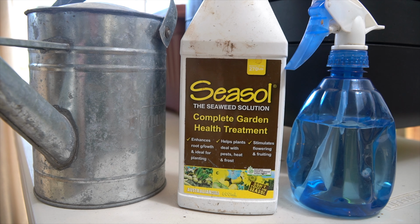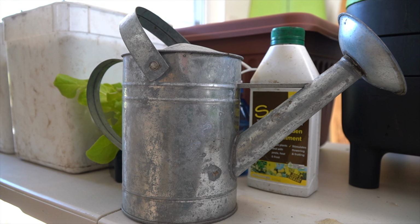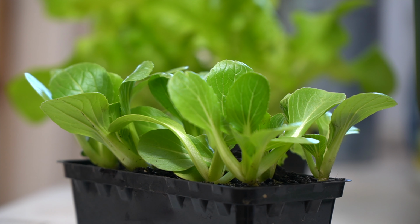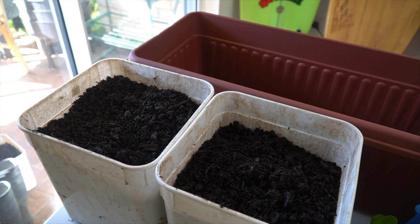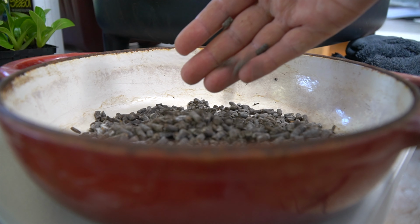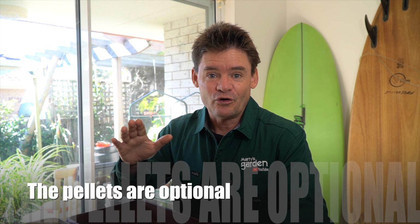So what do you need? Well, you need a little spray bottle, some liquid seaweed, preferably some worm castings if you have some around. You need a watering can. Of course you need your plants. And you need some type of organic potting mix. You could use any type of premium organic potting mix. I have my own blended compost that I've made here at home, and I actually have my own worm castings. If you don't have worm castings, you can use an organic pellet, which is made from chicken manure, seaweed, blood meal and different minerals, and it works really great as a combination with your potting mix or your organic compost.